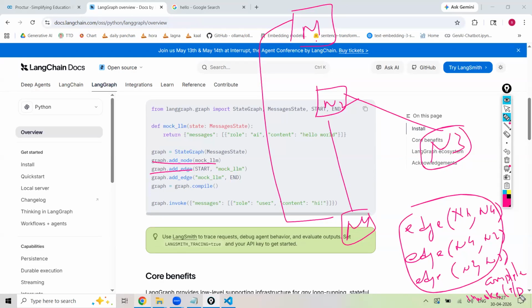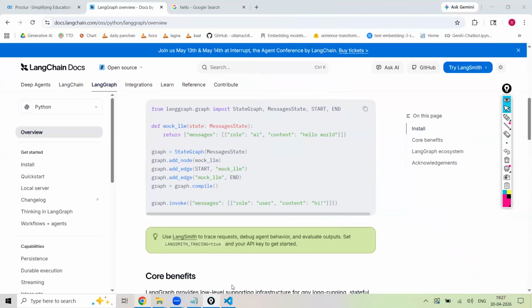So tomorrow we are going to do from here. I'm going to create the nodes, and how you are going to connect the nodes, I'll show you with the Python code. Okay? We'll take some tools and we'll try to connect the tools. Tomorrow we are going to complete LangGraph with an example by using one kind of chatbot. Some kind of chatbot example let us create by using LangGraph.